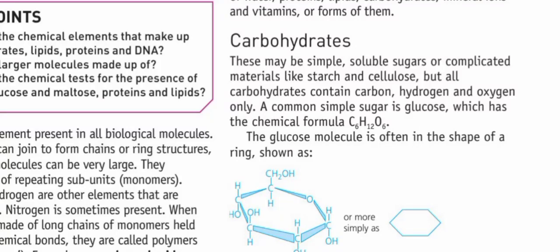In the previous lecture, we started chapter 4, Biological Molecules, and we learned about what biological molecules are, the elements present in them, and the concepts of monomers and polymers. Today, we will study the first major group of biological molecules, that is carbohydrates. In this lecture, we will learn what carbohydrates are, the structure of glucose, monosaccharides and disaccharides, and important carbohydrates like starch, glycogen, and cellulose. So let's begin this video.